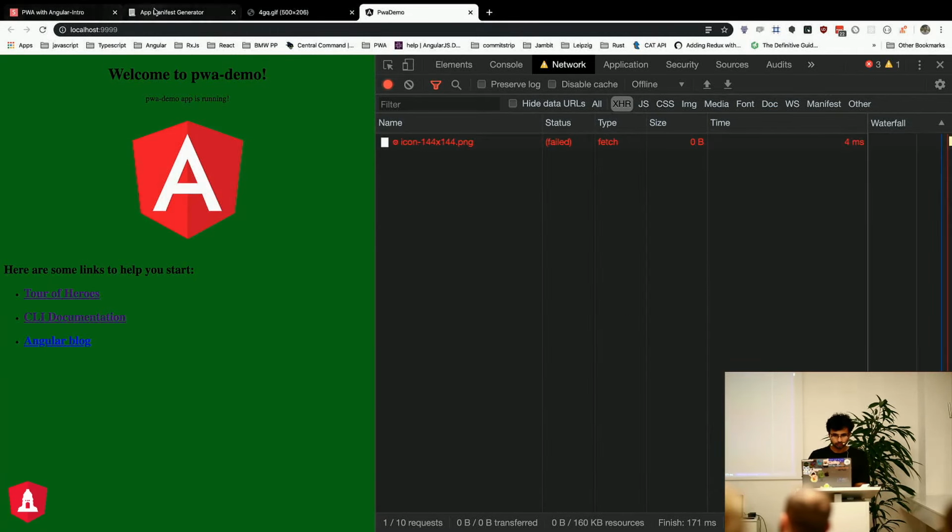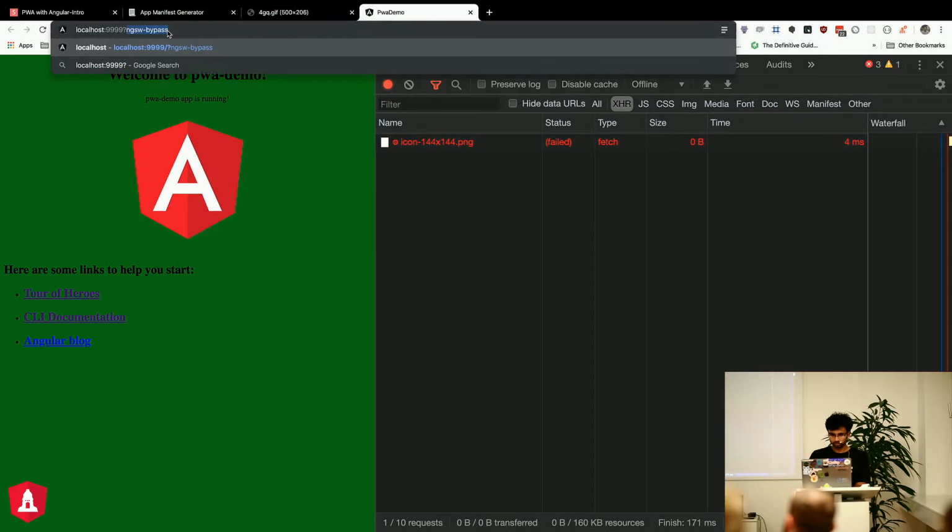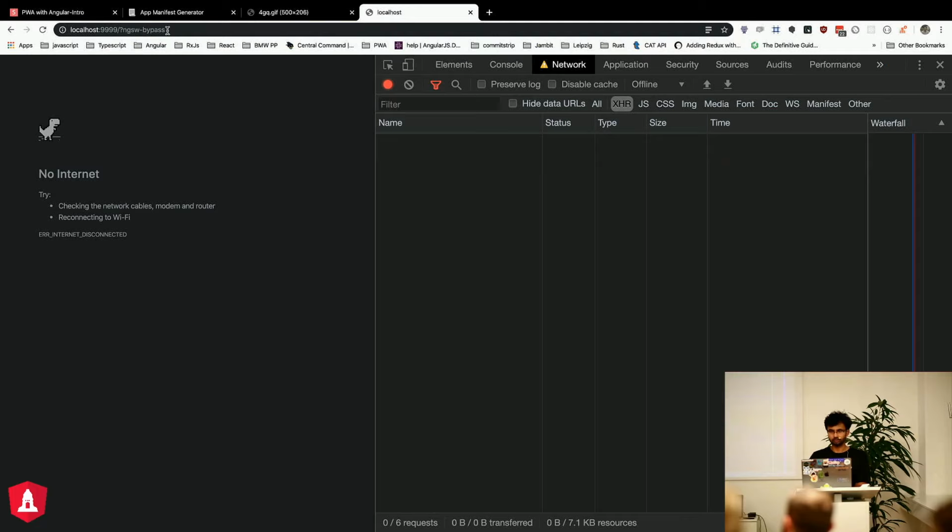And now what we can do is we can just do the ng bypass, and it's offline. Because for queries that go via ng bypass, it will just skip over the whole check in the cache and the return it and so on logic.